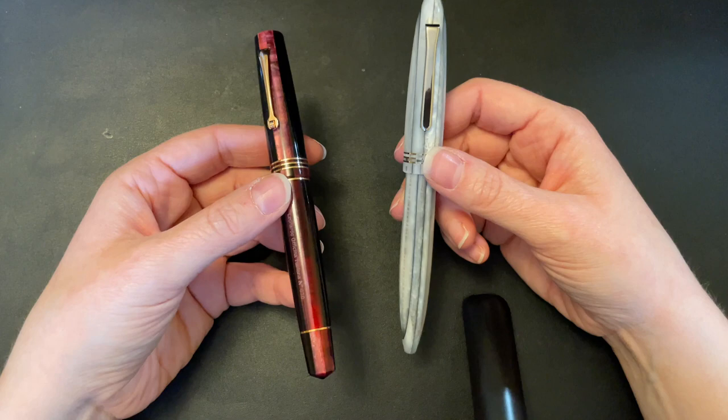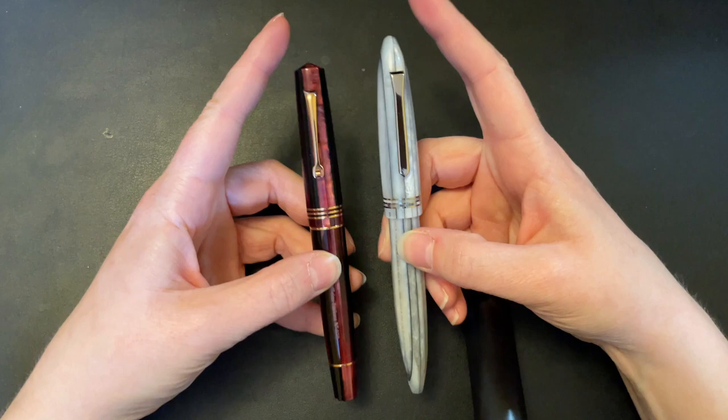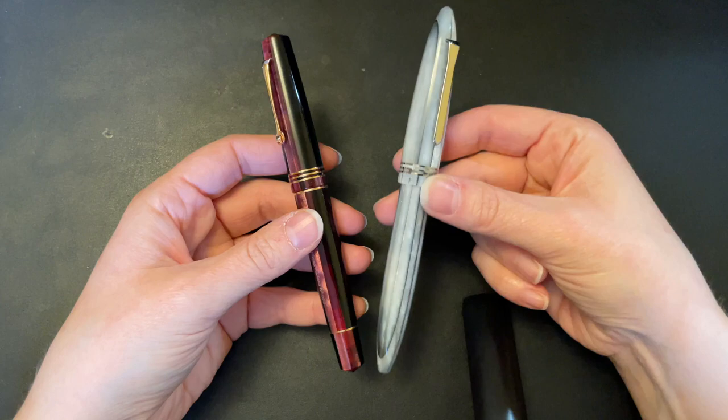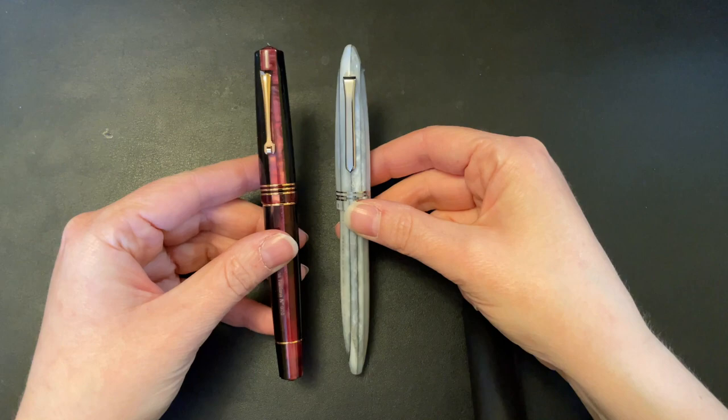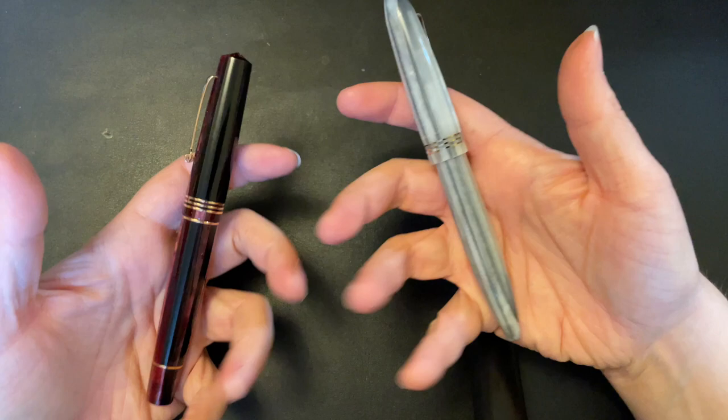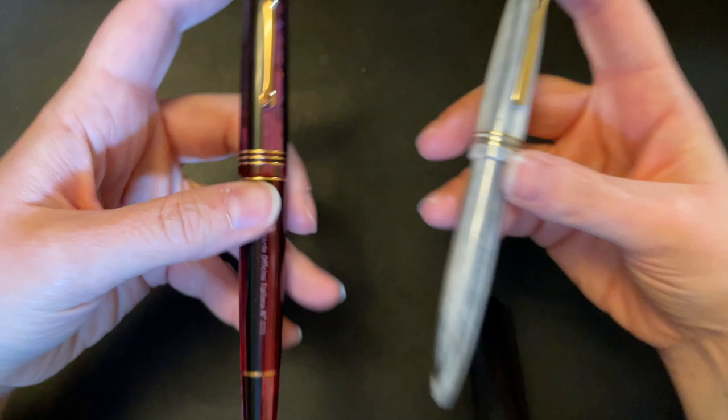I thought that we should compare these two, and I'm not necessarily going to say that this is more flat top, this is a cigar, because you can get different finishes. You can get one from Leonardo that looks similar to this, and one from Tibaldi that looks similar to this. But I thought I would go over general build quality, writing experience, my experience using it, and basically the build feel, like what's worth it between the two, what's of more value in my opinion. Of course, everything is my opinion.